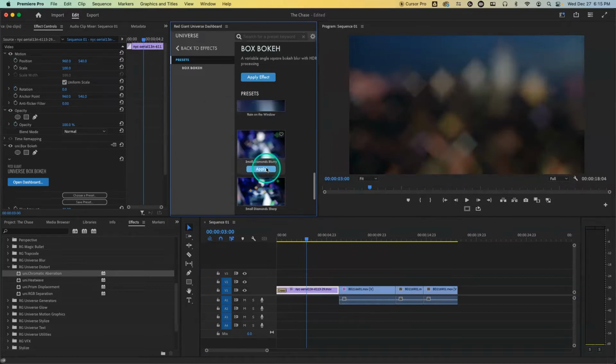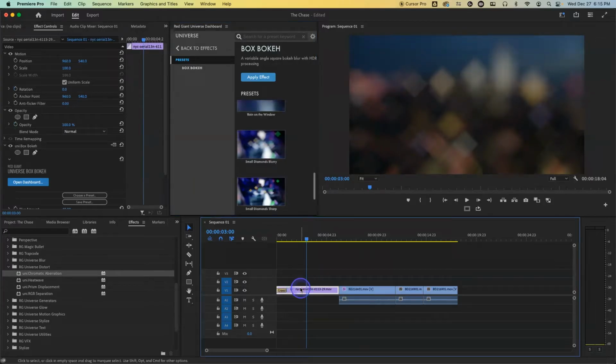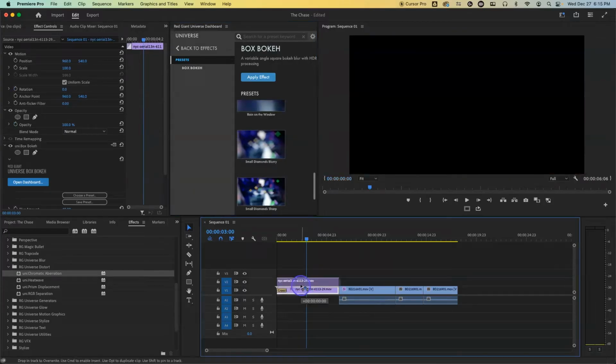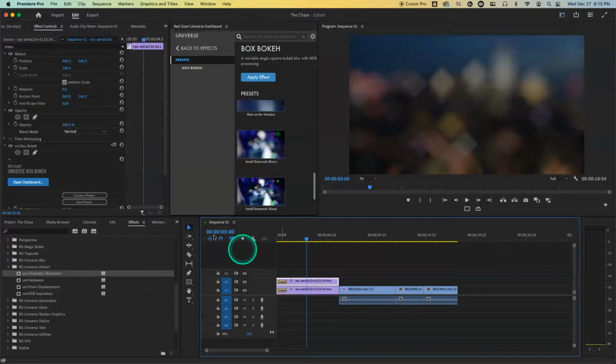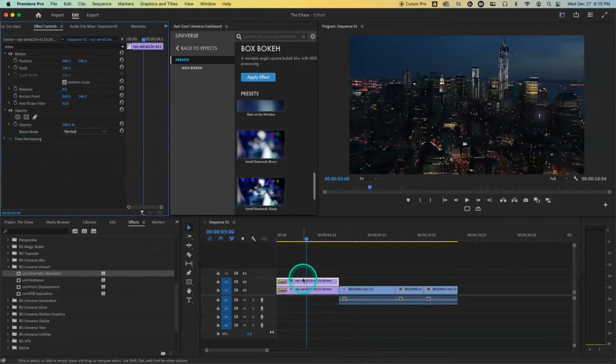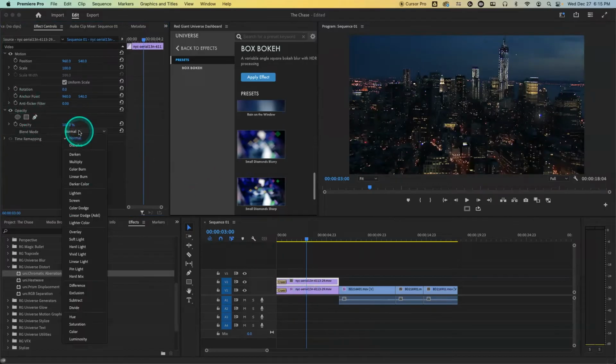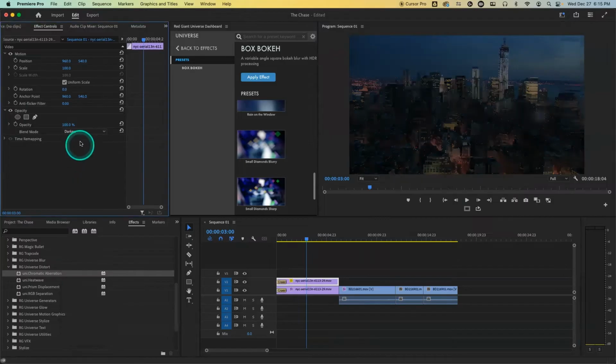You could probably take this layer and put this layer on top of this. If we hold the Alt key, the Option key, put it on top of here, and then have this without the blur on top, and then maybe go into, say, something like the opacity and do some kind of blending mode with, I don't know, try some blending mode here and get some kind of combination, maybe screen or lighten.